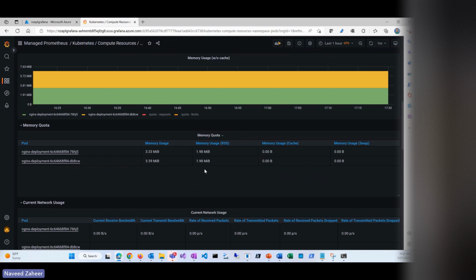But my goal was to show, okay, you have open source Grafana, and then you have the managed offering based on those open source tools from Microsoft. Prometheus is currently in preview. Grafana is GA. The enterprise version is preview, but you can take advantage of it if you are looking at using those to monitor AKS. Okay. Any questions?